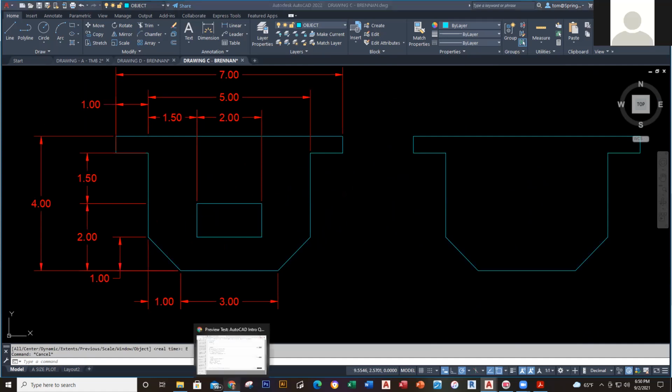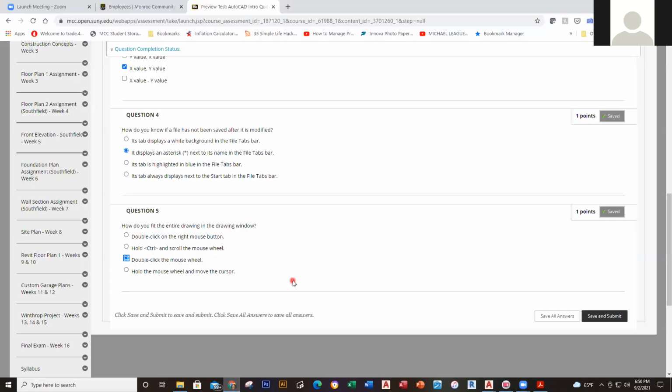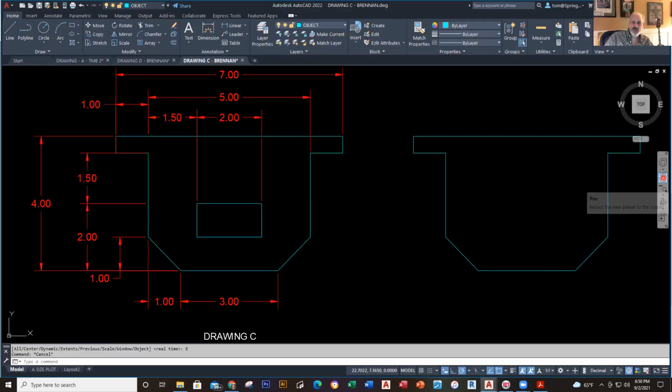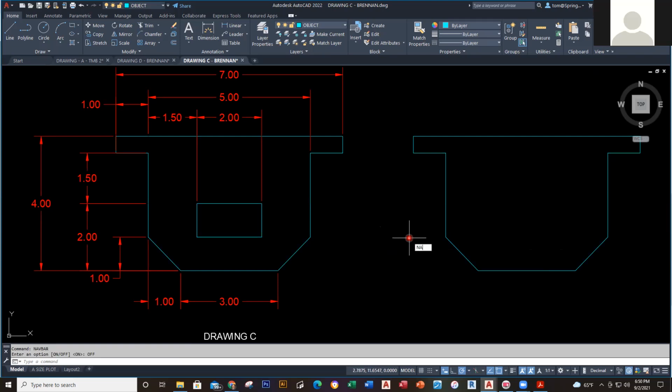All right. Professor? Yeah. I don't have that little bar on the right side, that for zoom in, zoom out, our little hand there. Okay, if you don't have this over here, here's how you get it on there. You type in NAVBAR, nav bar, and that allows you to turn it on or off. You see it's either on or off. Right now it's on. I just turned it off. So for some reason yours got turned off, but you go ahead and type in nav bar, like that, and I can turn it on like this, like that.